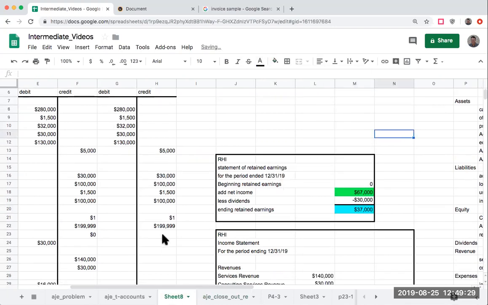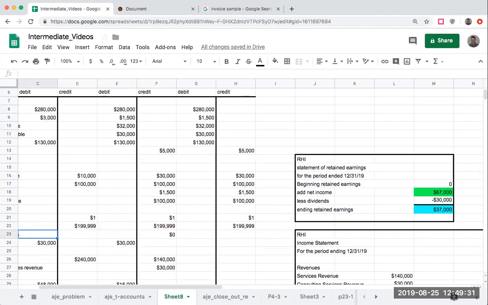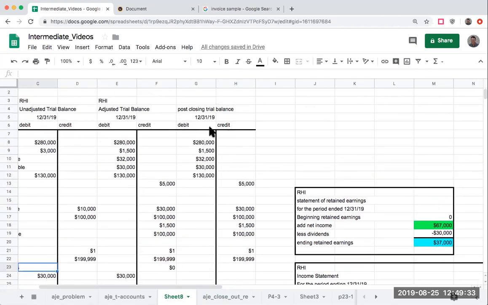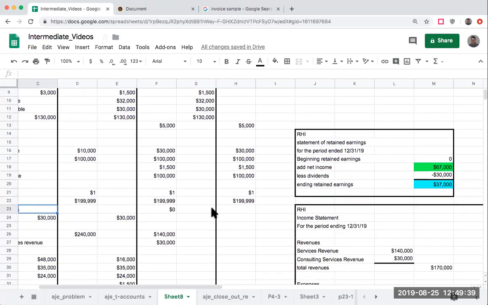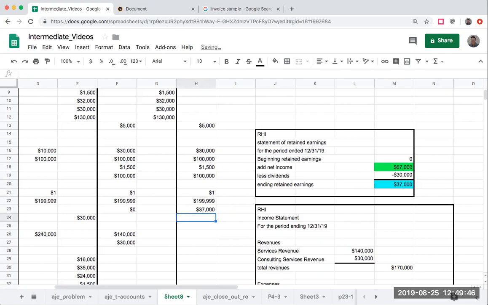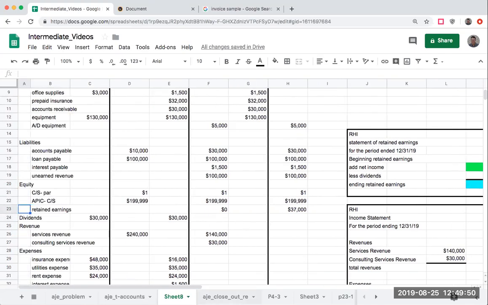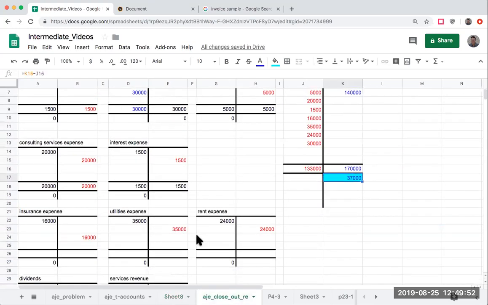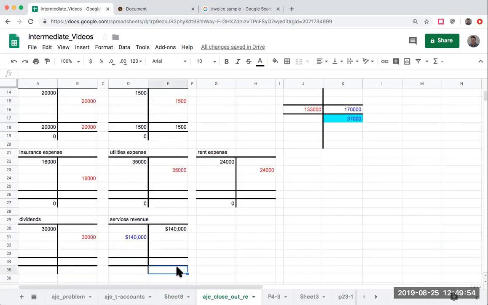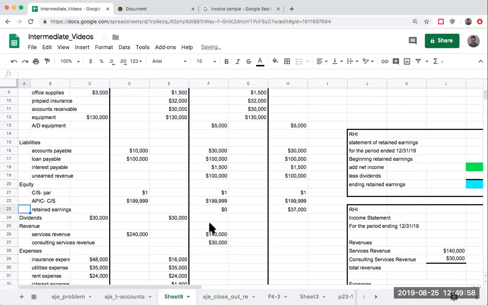Now, what you're going to notice here is I'm going to go ahead now when I'm doing my post-closing trial balance. Remember, the assets, liability, and equity accounts don't get touched during the post-closing trial balance phase. Rather, we're going to be putting in our new amount here for retained earnings. But if we notice over here, all these other temporary accounts, because of what we just did in this whole process, right? All these accounts have now been zeroed out.